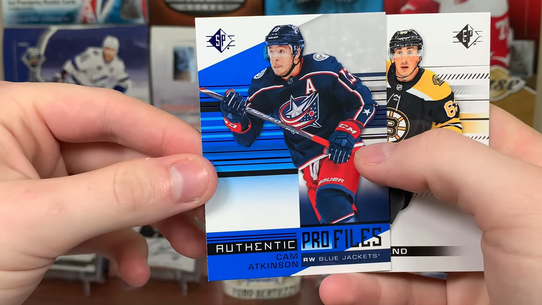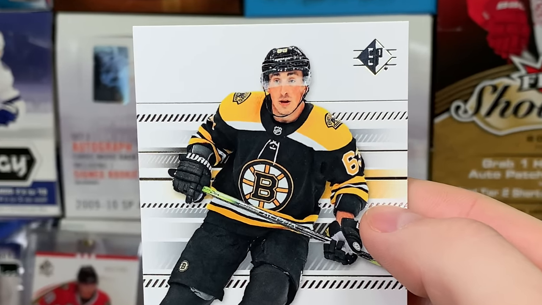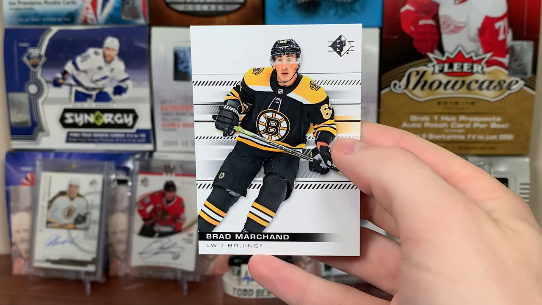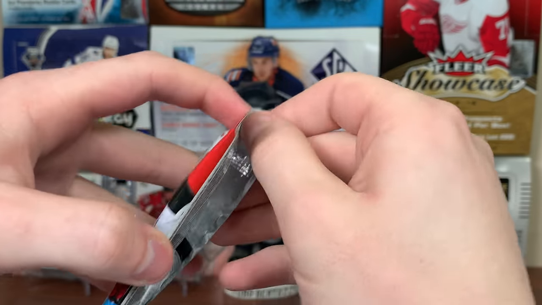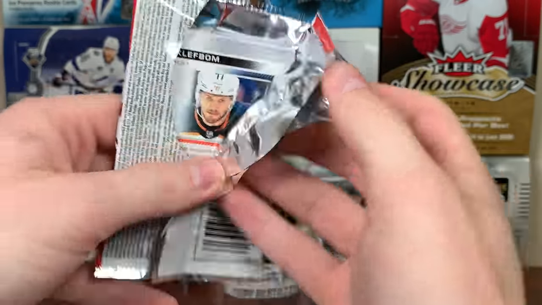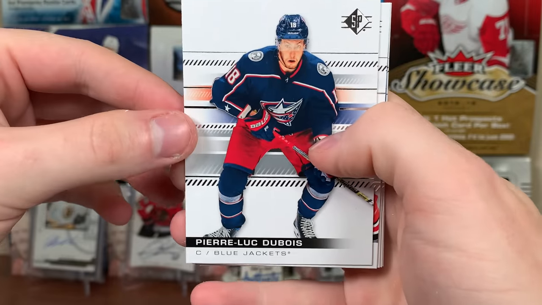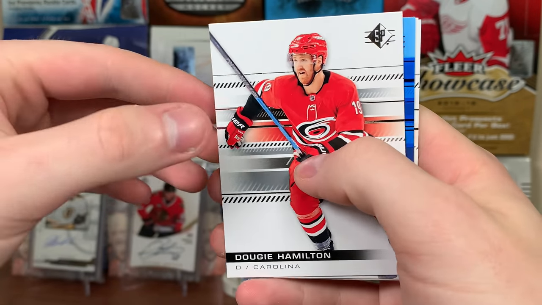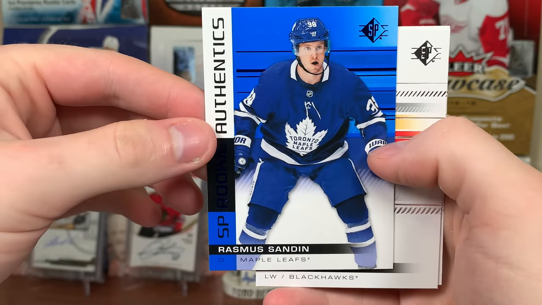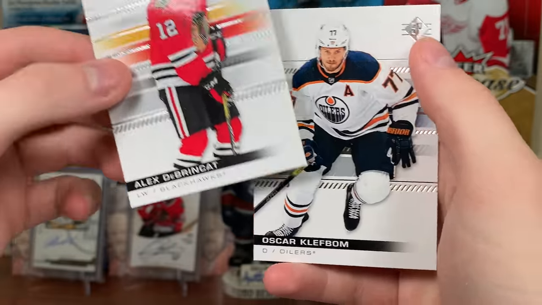We got Cam Atkinson. Profile is blue. And Brad Marchand. Okay, continuing on here. SP Retail. I think autos are like 1 in 80. That's what I would think they are if you combine all the odds. I think they're like 1 in 10 boxes, which makes sense. There would be 2 per case. Pierre-Luc Dubois, Dougie Hamilton, Rasmus Sandin, Blue Rookie Authentics, Sandin, DeBrincat, Kleefbaum.